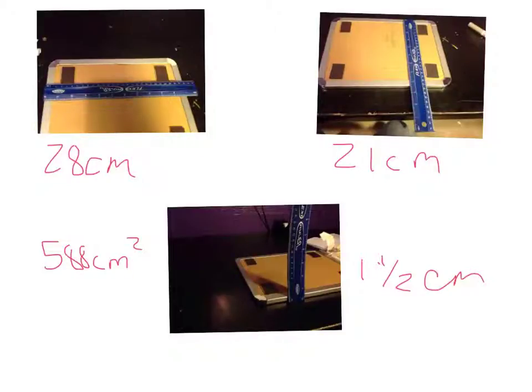So now we have to multiply the other sides with the height and the length or the width. Let's do the height times the length. So now that we know what the area, well, that we have to get the area, we have to times 28 times 21. So you just do the simple multiplication real quick, and you should come up right now before you equal it all out to this.